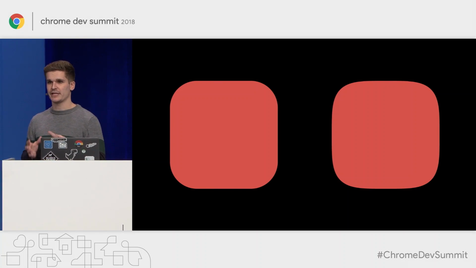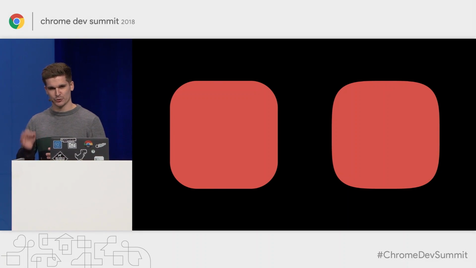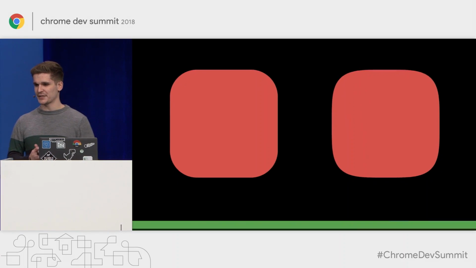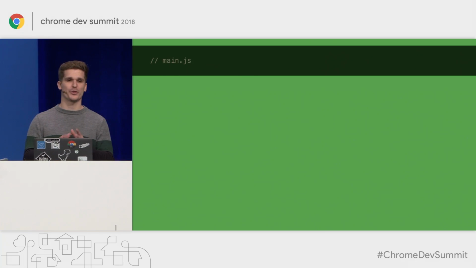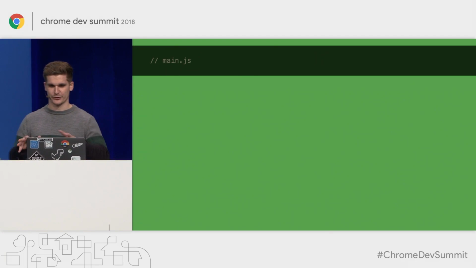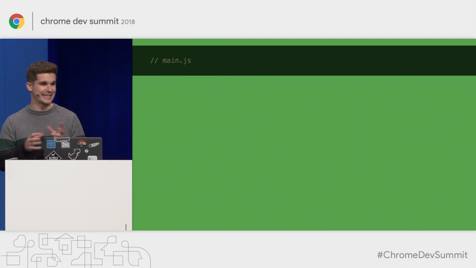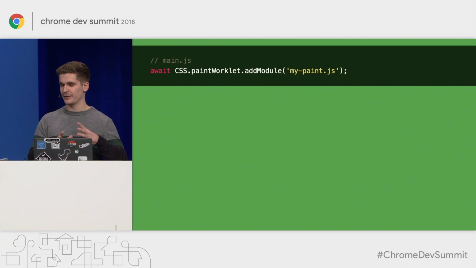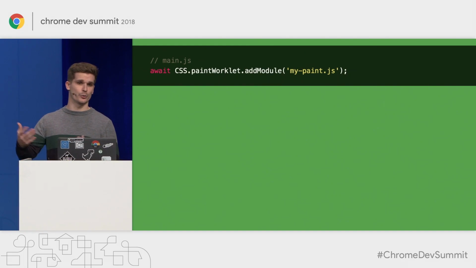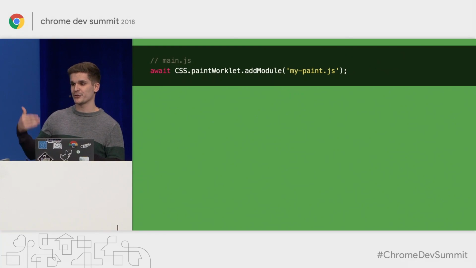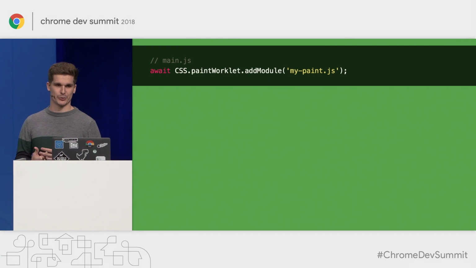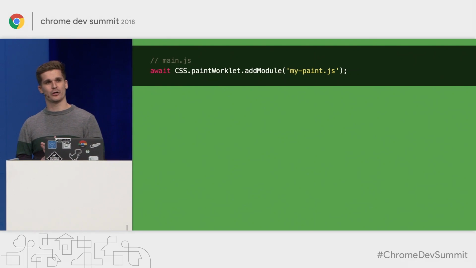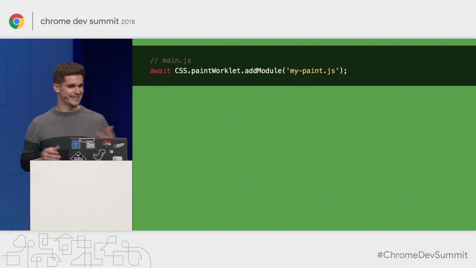But with Houdini, you can actually teach CSS how to draw the exact look that you want to have on your page. So how does this work? Step 1 with all worklets is that you have to load a JavaScript file into the worklet that the browser gives to you. So in this case, we have the CSS namespace, and all the worklets that Houdini brings to the browser are going to be in the CSS namespace sooner or later. So in this case, it's called paintWorklet, and every worklet has an addModule call with which you can load a JavaScript file into that worklet.